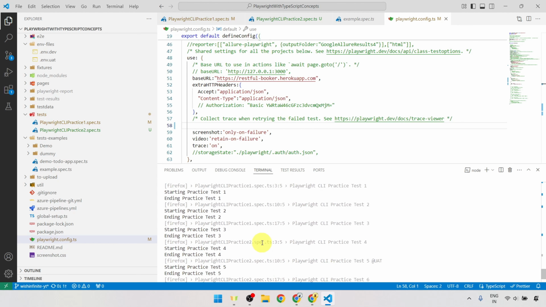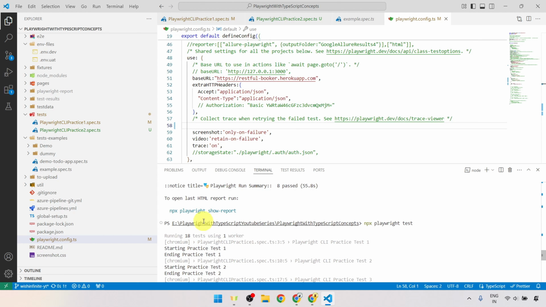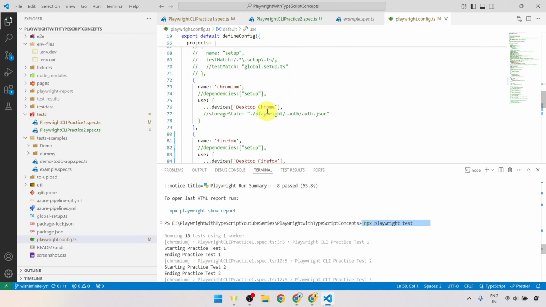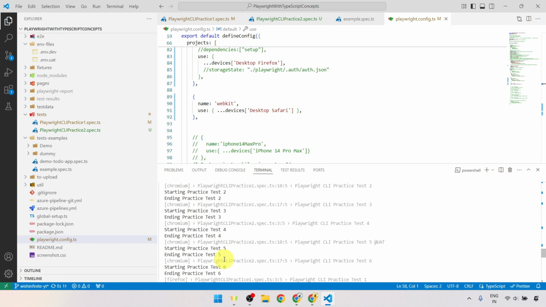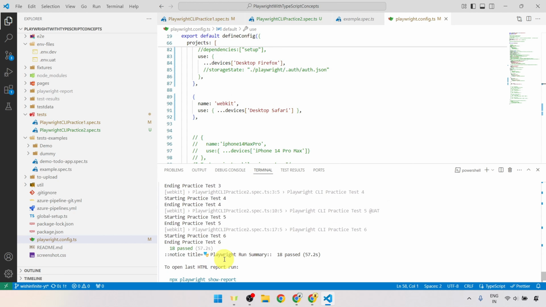And if you have noticed, our tests are getting executed on all three browsers because I have not provided the --project equals to the specified project name, and we have enabled all these three browser configurations. So it is getting executed on Chromium, Firefox and WebKit.